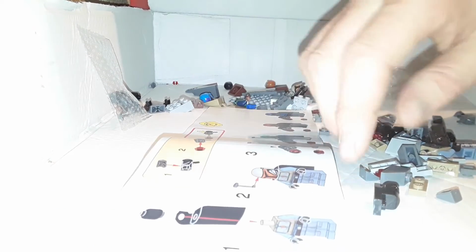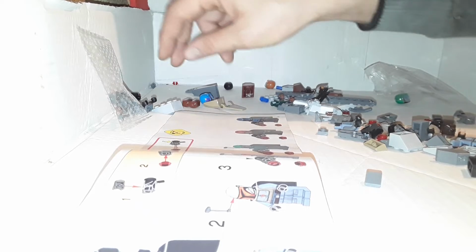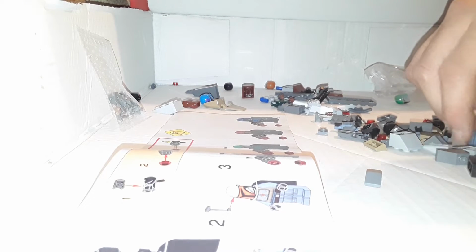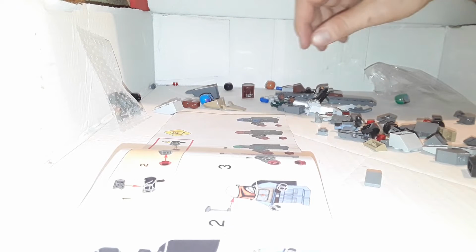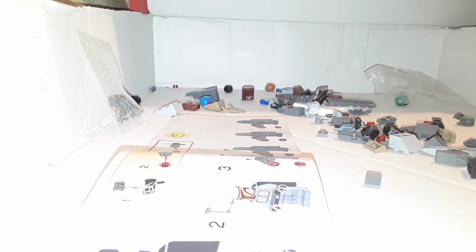Yeah, I mean, I wanted to do it sooner, but I couldn't find it. There's been nothing but setbacks, like this Mandalorian set here. It was not available anywhere, not at Tesco's, Asda's, Entertainer, any of the big toy stores, any of the big supermarkets, nowhere to be seen. That's a bit weird, but ironically, the only place I actually saw it was in Lidl's, of all places. But yeah, let's get cracking on and build this.